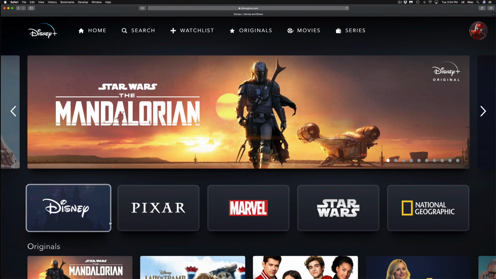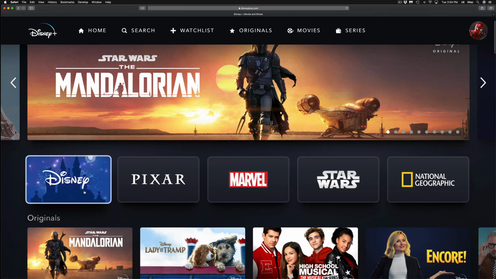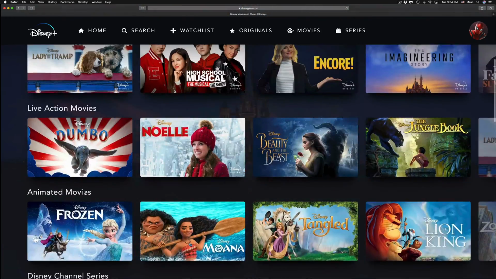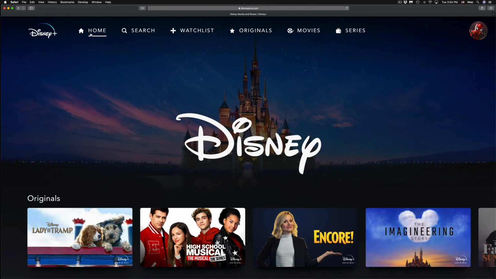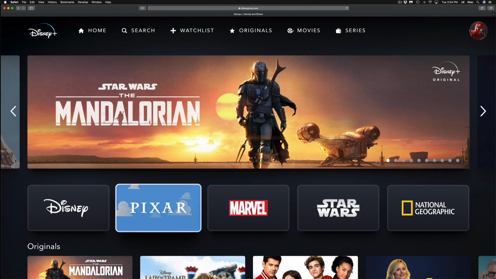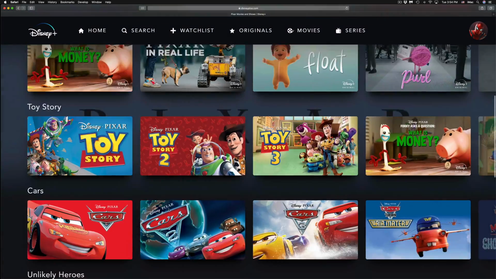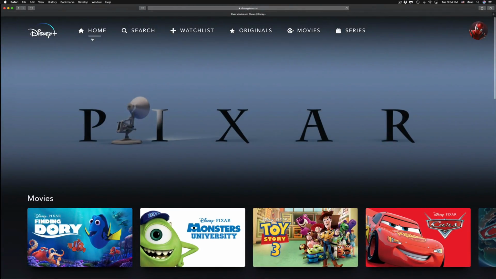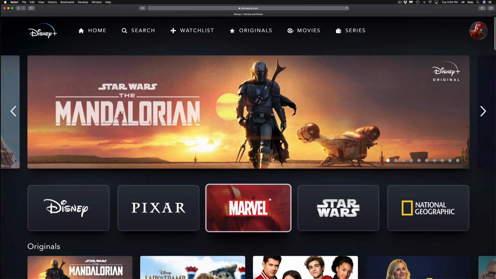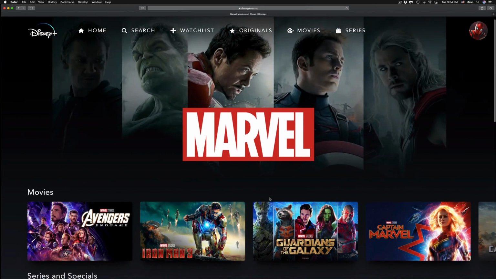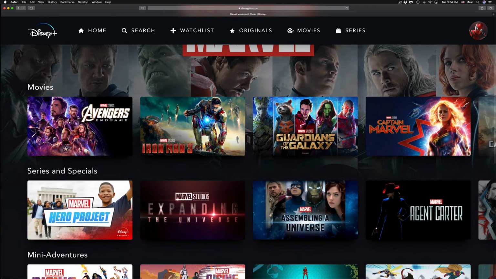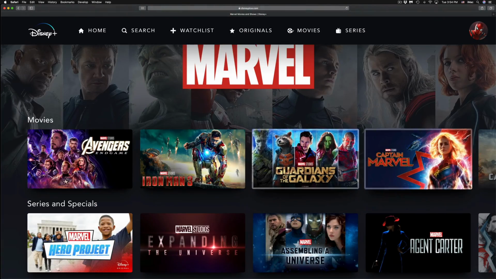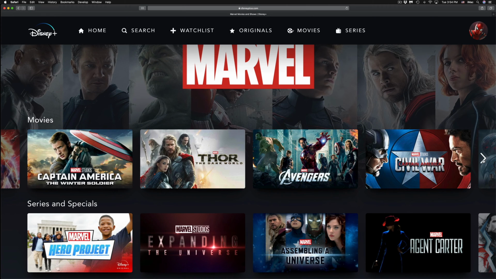So we're gonna click on home. If you want to see only selections from Disney, just go into Disney. We're gonna see just the stuff that's done by Disney. Go back home. We can see stuff with Pixar. So Monsters Inc., everything like that will be in here. If we go back, we can also take a look at Marvel. Obviously this has to do with everything Marvel based, and that will be right here. And don't forget to click on the edges in order to view more content.